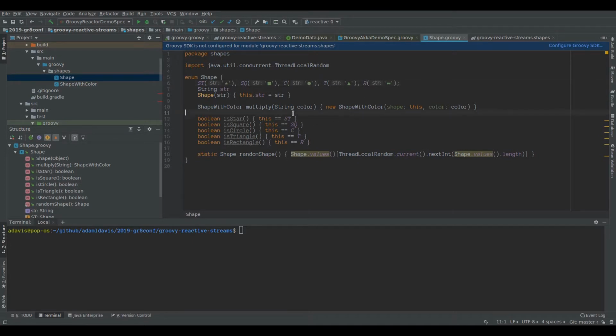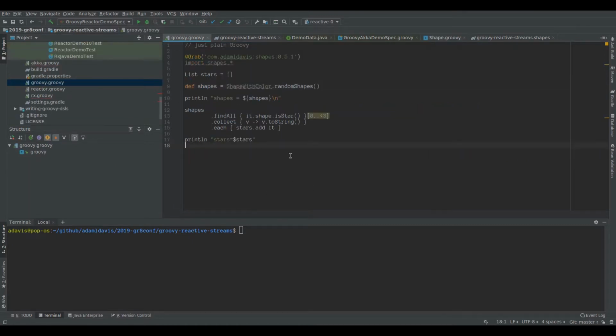And then it has some methods determining which one it is, a multiply method, which creates a shape with a color on it, and a static method, random shape, which basically just pulls out one of these enums. So I'll give you an example of why I'm doing that.